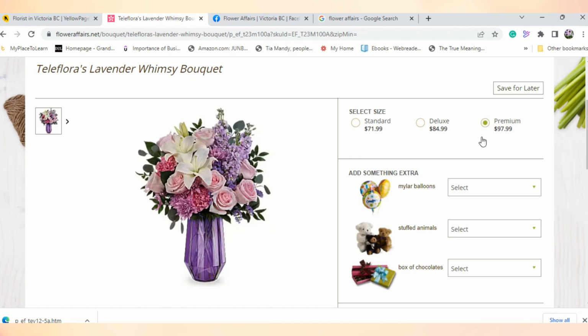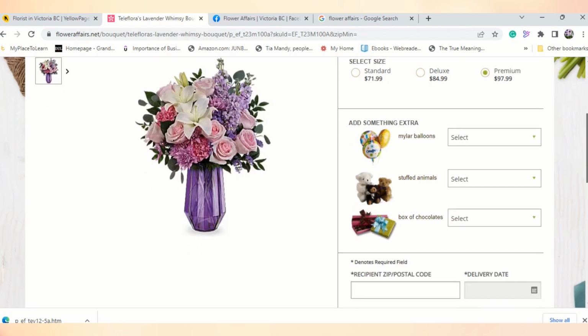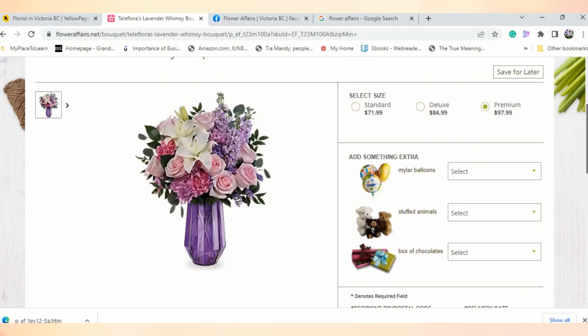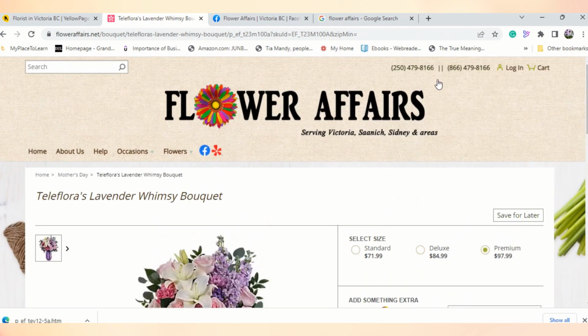So they also have add something extra. So hopefully this florist does actually have these things. You don't know unless you call the florist. So we always recommend that you call the florist to find out this information. The numbers supplied up here, I realize it's a lot easier to order online, but that's when disappointment comes in because if you just order straight online, you cannot guarantee that they are going to have these flowers.